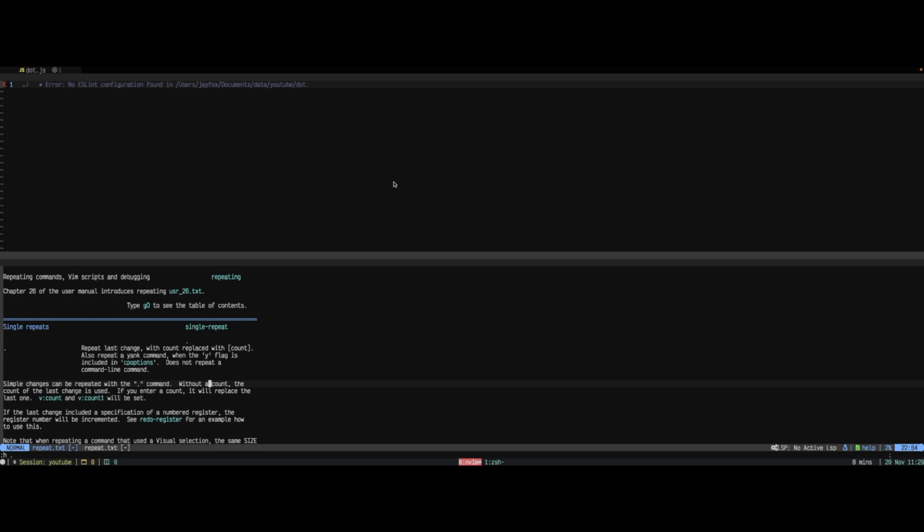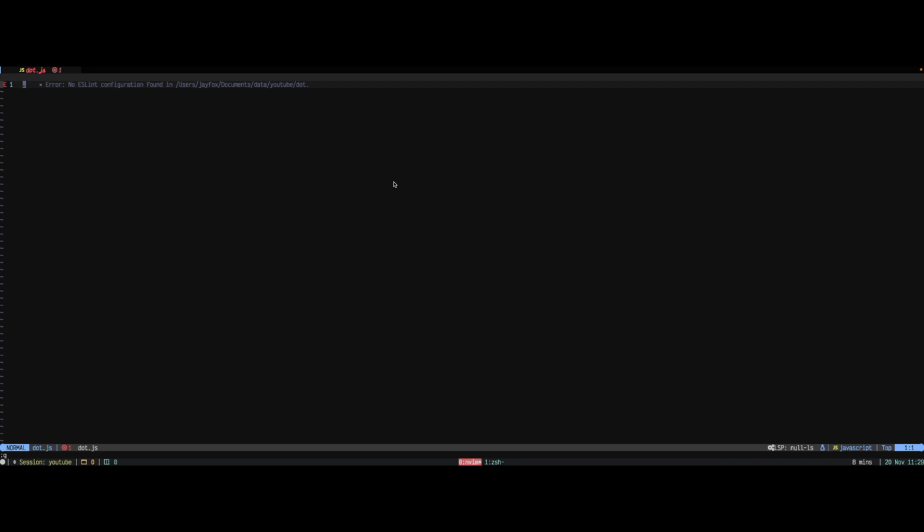Okay, we read the documentation, but what does that mean? Okay, so I have a .js file. This is just a file that I create. If you want, you can create a .js file, it doesn't matter, to follow along. And I'm going to introduce, for example, my variable is equal to something. Why not? And then second variable is equal to second thing. And the third variable is equal to third thing.